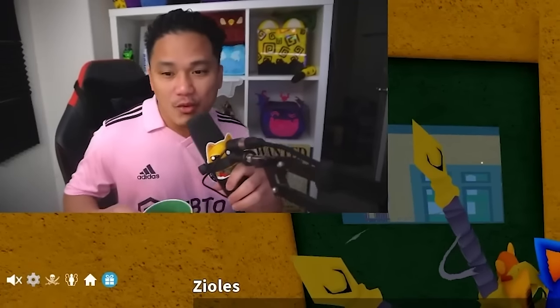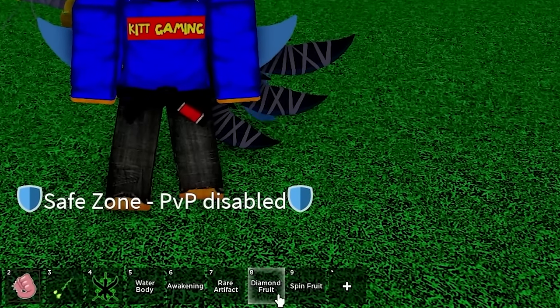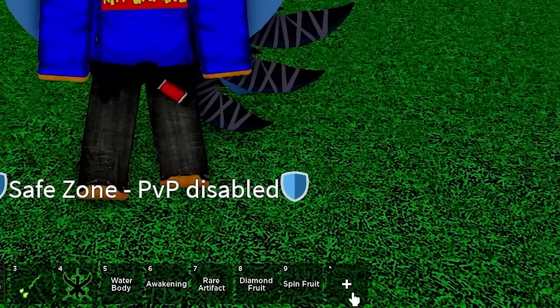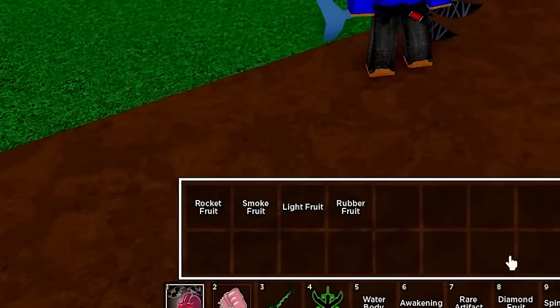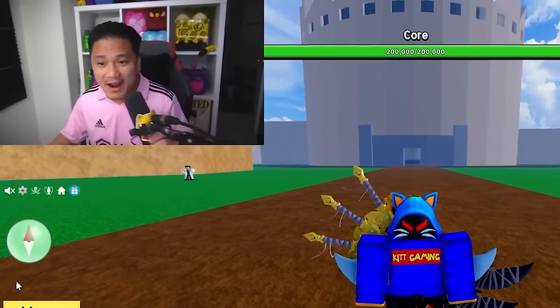Tomorrow. Okay, what did we get overnight? Let's see what we got. So we got diamonds. Spin. Now, what is in here? In 3, 2, 1. We got rocket, smoke, light, and rubber. We didn't get anything good. We're gonna put everything right here. Factory is breaching.